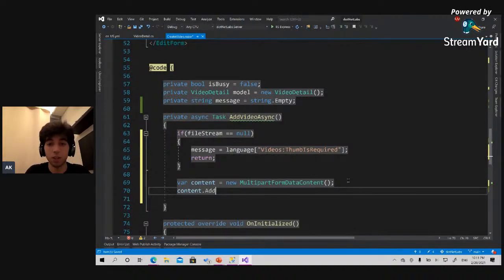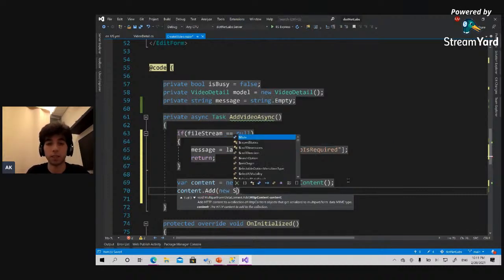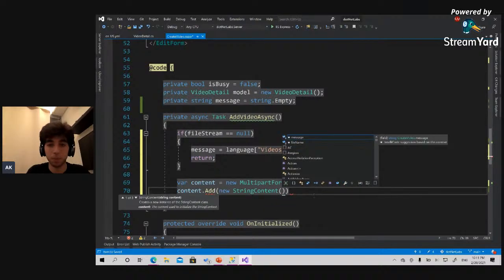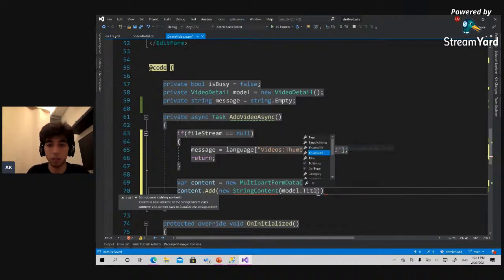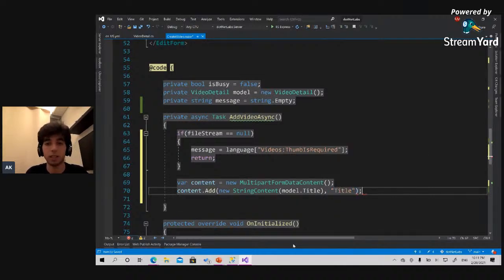So we are going to have right now content.Add. We have two types: we have a string content, or we have a stream content. For all the data, they are going to be string content. I will add StringContent, and the string here will be model.Title. And what is the name? It's title. Like that.